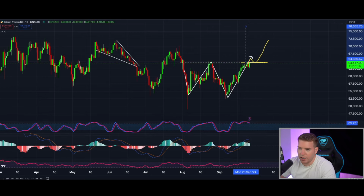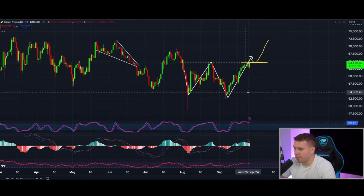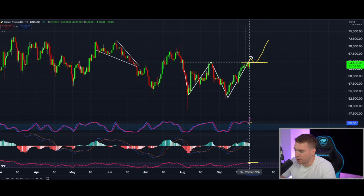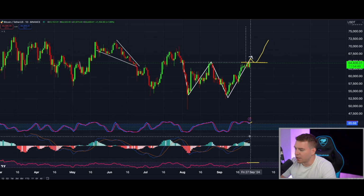The stochastic RSI will give us, if we close today's candle as it is, another buy signal, but this will only last for another move for tomorrow. And then over the weekend, we will go sideways down, in my opinion. So the RSI is also quite high, 66% roughly currently. This can go a little bit higher, close to like 79-ish. And then I would expect a turnaround from here. And this will coincide with a downturn in the stochastic RSI too.